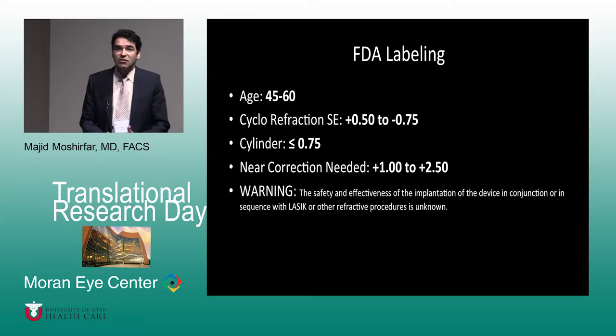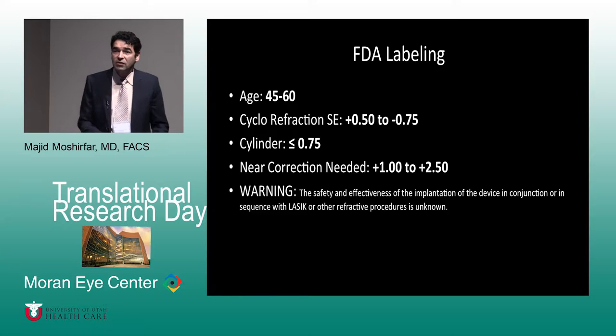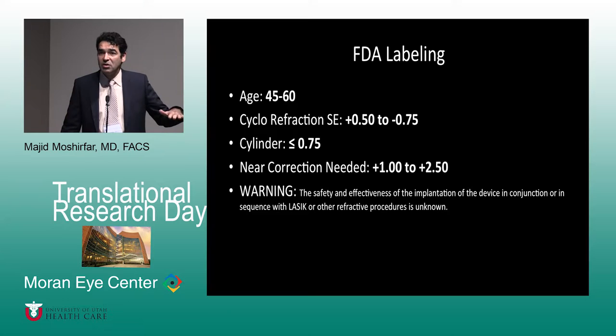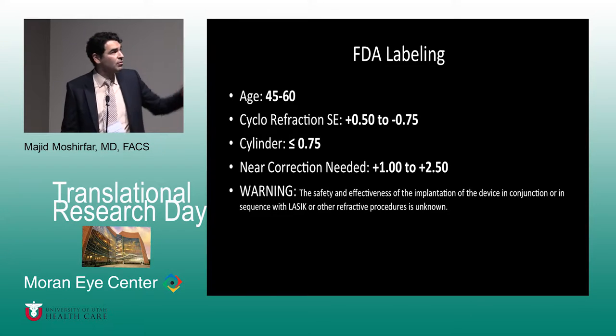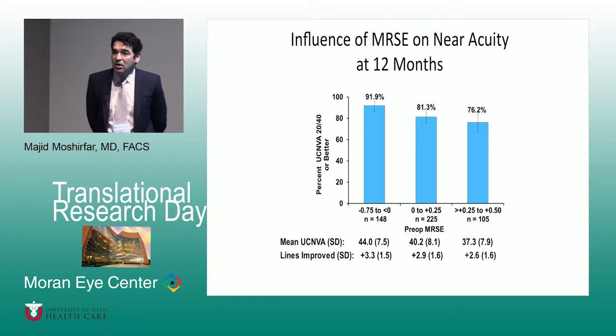In our refractive world, most patients who ask for vision correction surgery are not purely emmetropic. Many patients can have one or two diopters of spherical refractive error, and may have astigmatism greater than 0.75 diopters. When patients ask with enthusiasm for inlays and we have to tell them they're not in the right window, what can we do? This is where many European authors have asked: can we emetropize these patients — reduce their myopia and astigmatism to bring them to the appropriate refractive error before implanting the inlay?